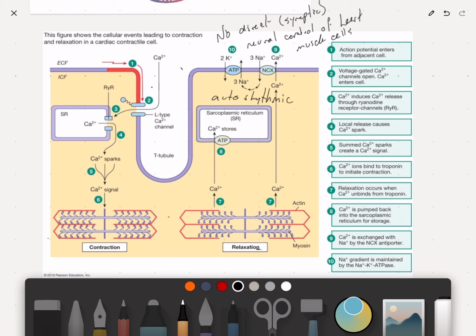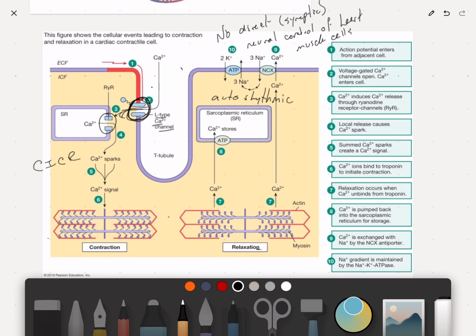Sodium channels close. There is an inactivation gate, just like in the neuron in these Hodgkin-Huxley channels. Potassium channels open, bring it down. And then you have a calcium effect that we'll look at in just a moment. But that action potential causes these DHP-like channels to open. Here they're called L-type calcium channels, but they open, and instead of mechanically gating these ryanodine receptors in the sarcoplasmic reticulum, they let calcium in, and you get what is called calcium-induced calcium release, or CICR.